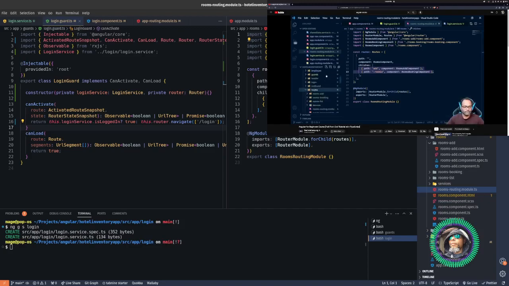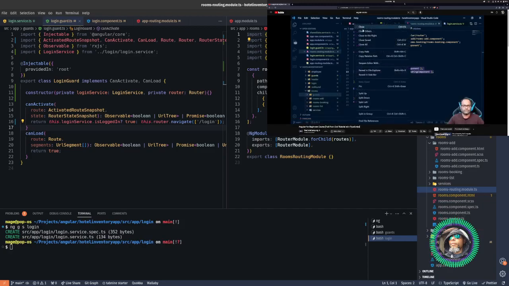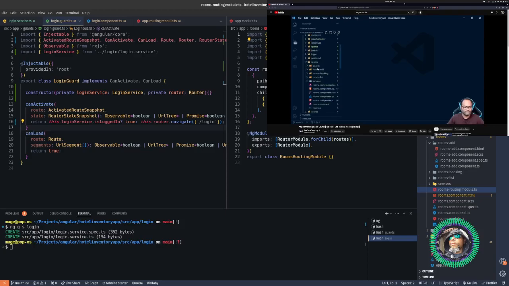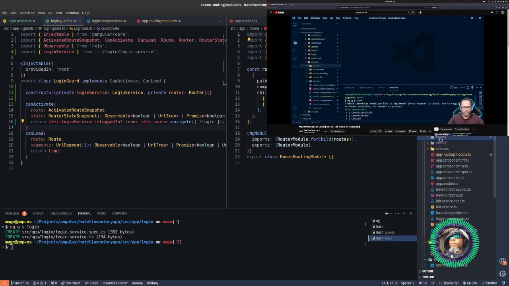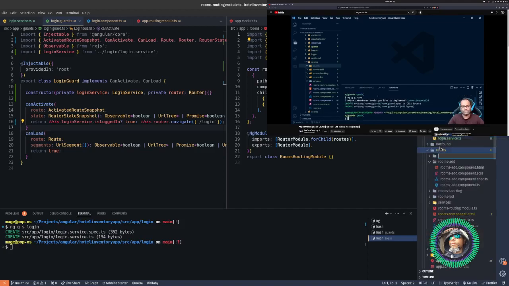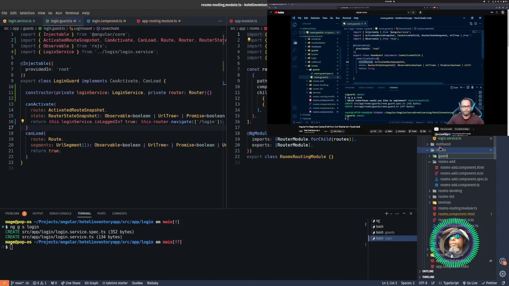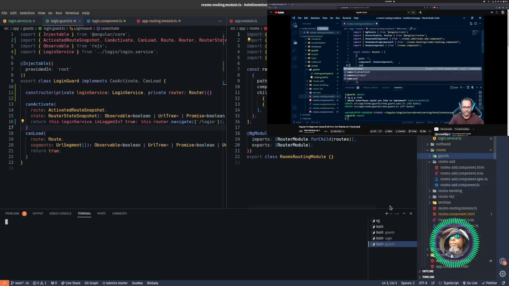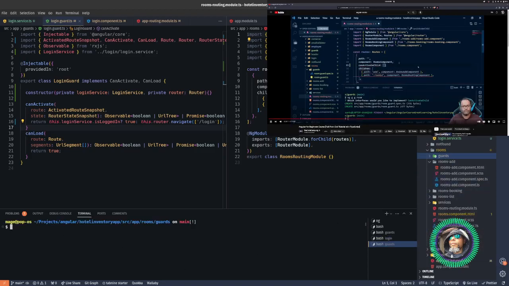So here we will be creating another folder. We'll call it guards, and this is related to rooms. So I'll just close others here, and let's close this as well because there were too many files open. And let's go to the integrated terminal and ng g guard, and I'll say this is room guard. This is related to room, so in case in future we want to add more, we can. And the only guard which we want here is CanActivateChild, that's it. Right now it's true, but let's go ahead and apply this guard. So here you can say canActivateChild. Again, this is an array, so you can have a number of guards applied here.